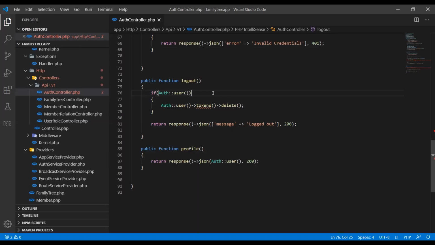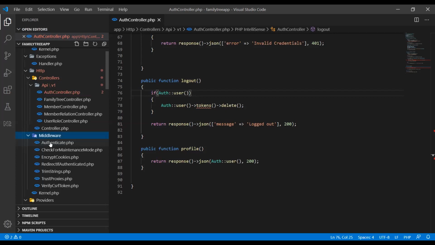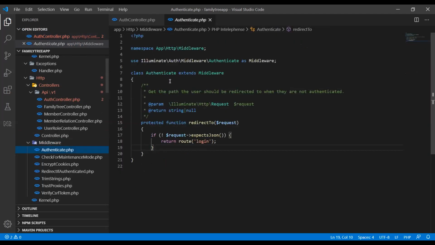If you want to know why we got the login route error, it's because in the middleware, it's authenticate. We have a hard-coded route over here, which will be redirected to if the user is not authorized. So it is redirecting to the login route, which is a web route.